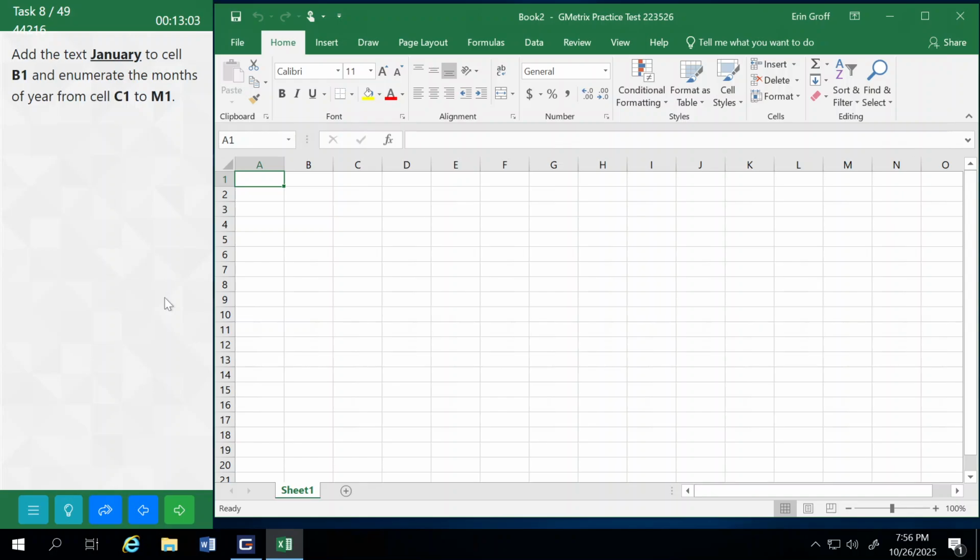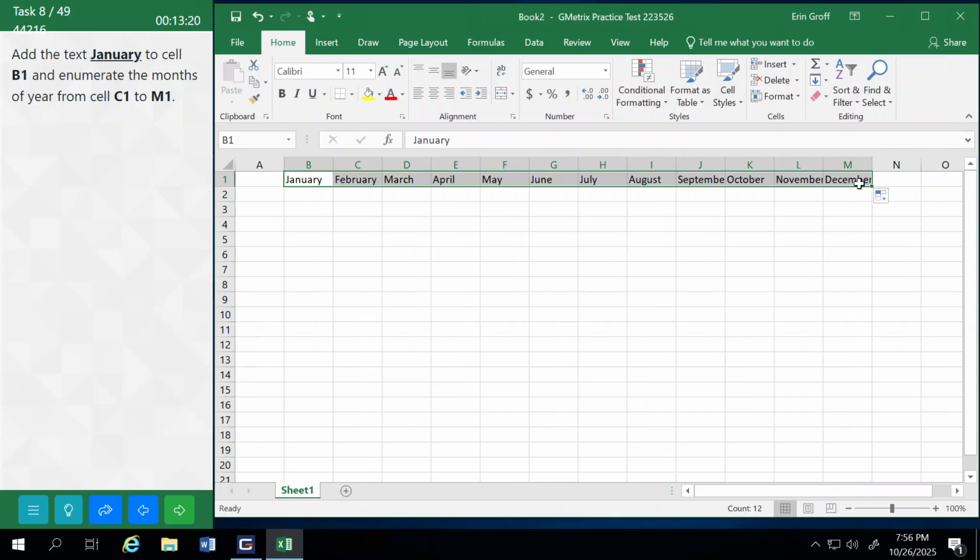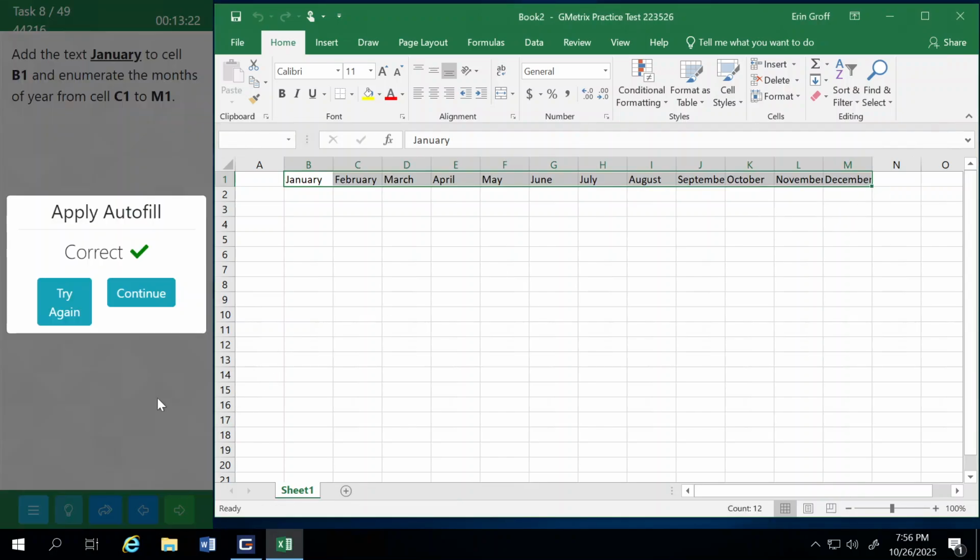Add the text January to cell B1. And enumerate the months of the year from cell C1 to M1. So same thing, we're going to click and drag this over to M1 for December.